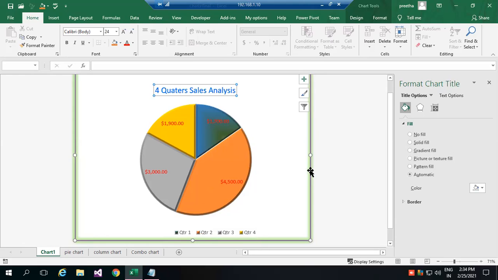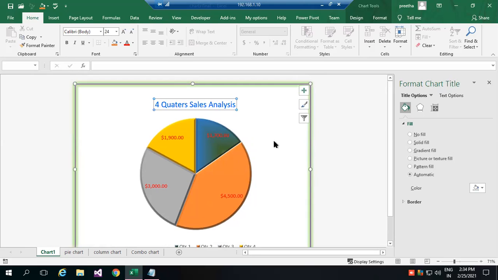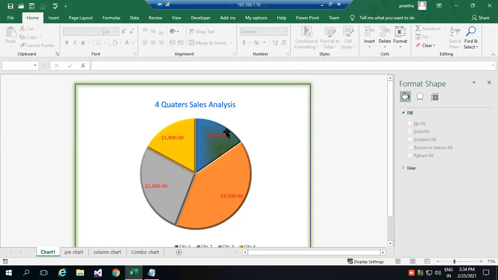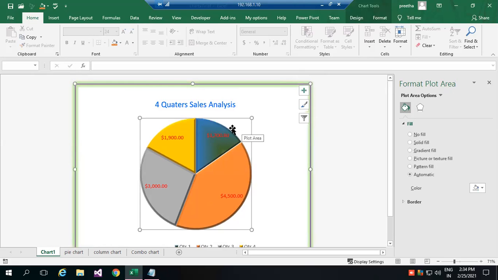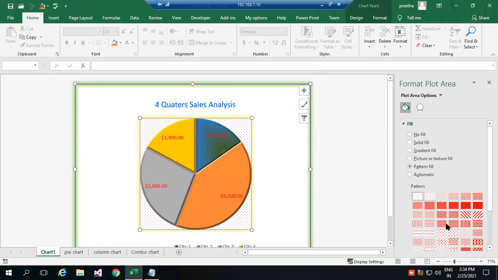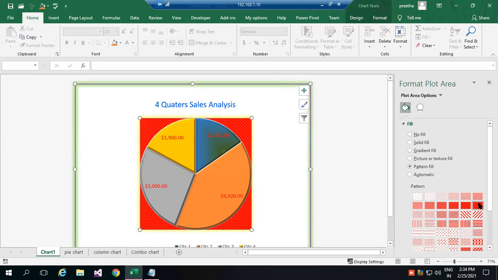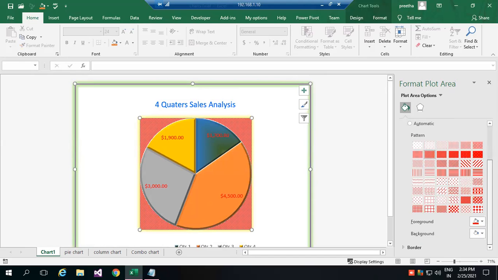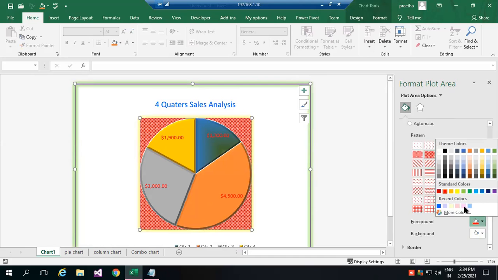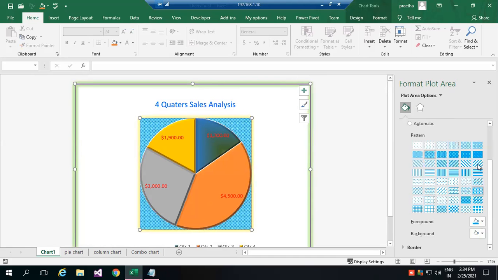I showed you how to change the border and border shadow. Then effect of the plot area. So now, this border is plot area. Only this plot area I can change. You could see this. So what color, everything you can decide. So as per your requirement, you can highlight this.